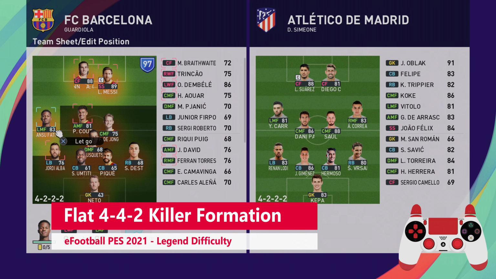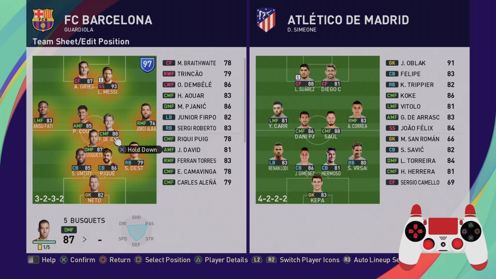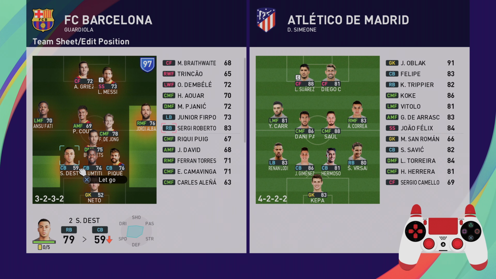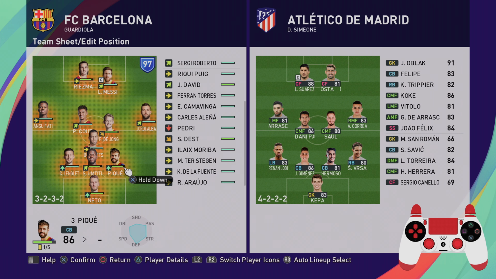Today we're looking at the flat 4-4-2 killer formation. Now if you've seen my Barcelona Master League, the mid-season review clearly pointed out that we were struggling against flat 4-4-2 formations with my 4-3-3, which featured a midfielder, a defensive midfielder, central midfielder and an attack midfielder, as you saw at the start of this video.